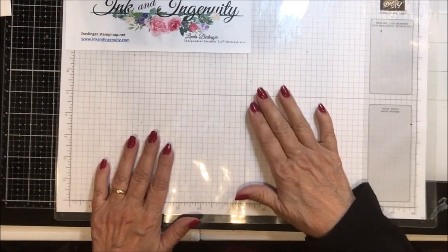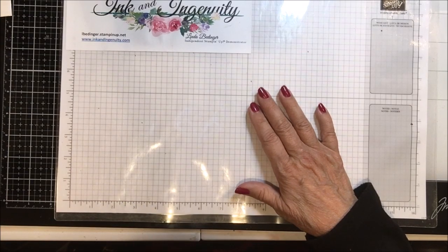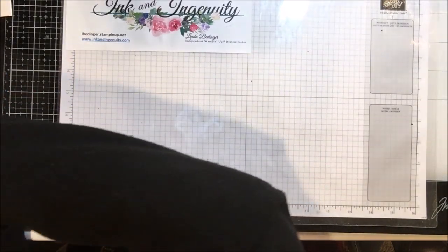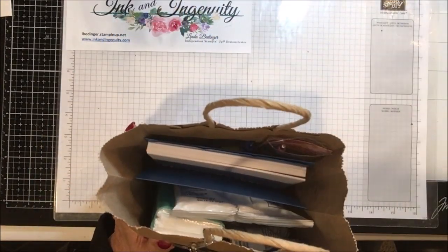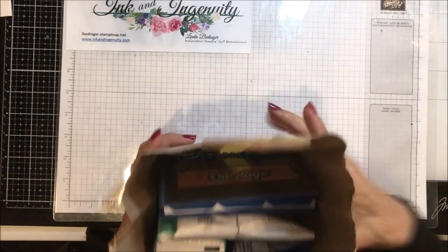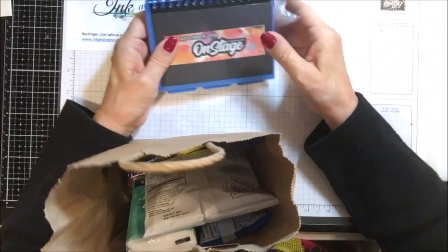So that is it on the cards. So now I'm going to start on my 3Ds. This is the first one. I'll show you this bag. There's my notes from convention still in there, and my pens. This bag was given to me by Kathy Howes. And Kathy's in my Denver demo group. And you have to know Kathy to understand.